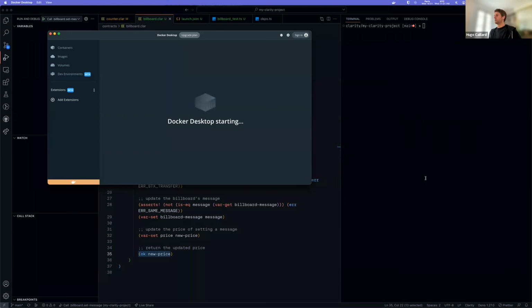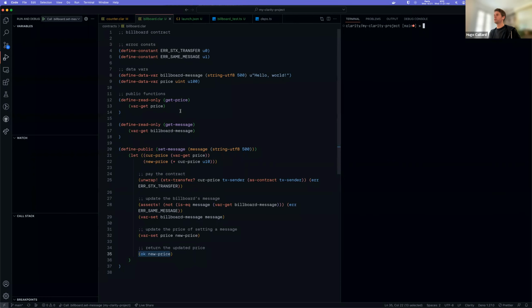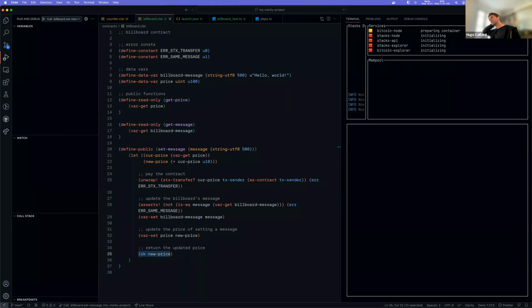So here we have been interacting with our smart contracts in multiple ways, but directly with the Clarinet CLI. So we only interacted with it through the command line or through the VS Code extension. But it's also possible to interact with it directly from a front-end application. So let's say you are a front-end developer and you want to interact with a given smart contract. You will be able to launch Clarinet integrate. So you just need to make sure that you have Docker installed and running to do so. But it will launch this interface.